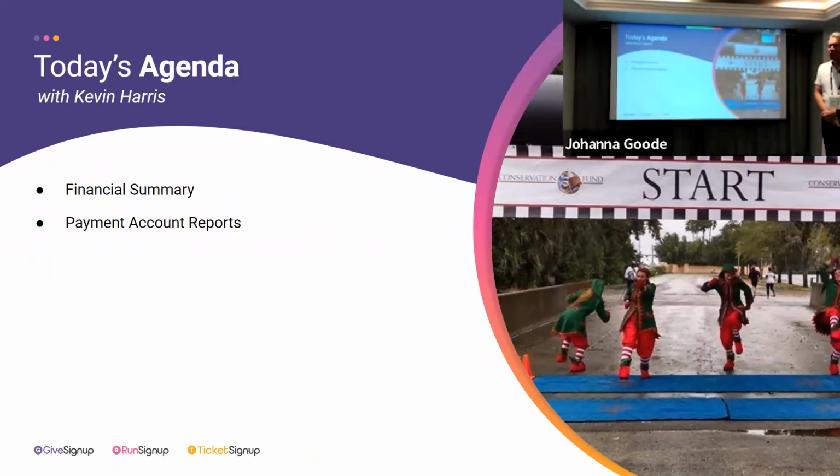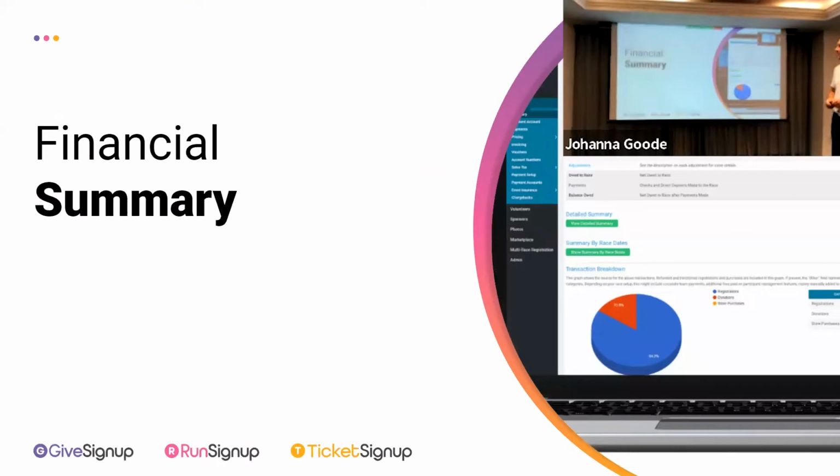We're going to talk about the financial summary and the drill down on each of the different pieces of that. And then we have a separate section to talk about some of the payment account reports. There are a lot of payment account reports in the system, so we probably won't get to all of them. But if we don't get to one of your favorite reports that you have a question on, feel free to bring that up and we can either talk to you about it during the session or after the session.